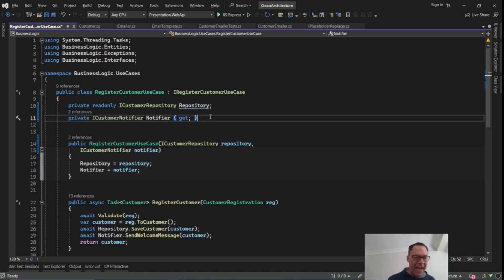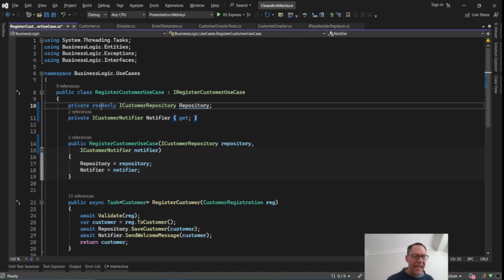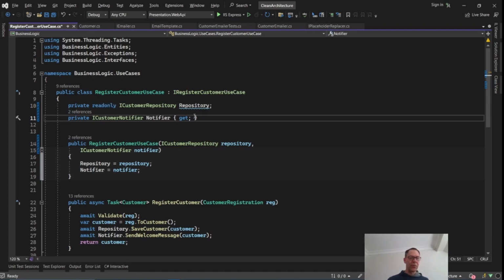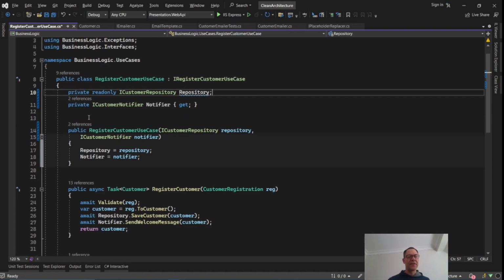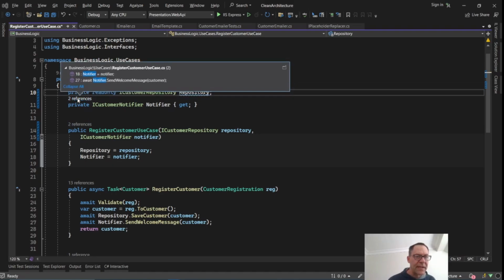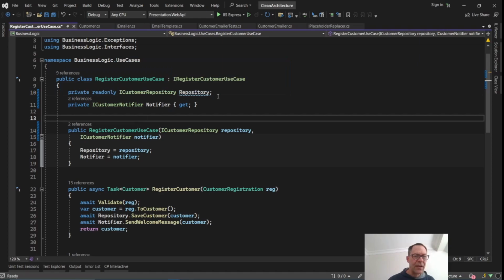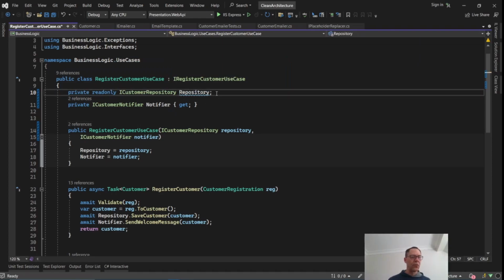Oh, by the way, as an aside, the read-only isn't needed when you're using a property just with a getter. Okay, so we remove the set, and it immediately says, hey, you can't set this unless it's inside the constructor. And we get other advantages when we're working with a property rather than a field. So for example, we get the code lens. Here it says Notifier is referenced a couple of times. Fantastic. With the raw field, we don't get anything like that. There is no code lens.